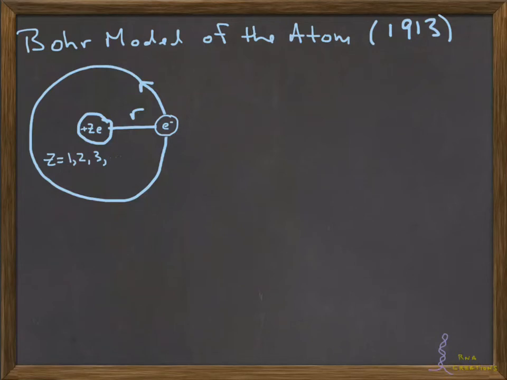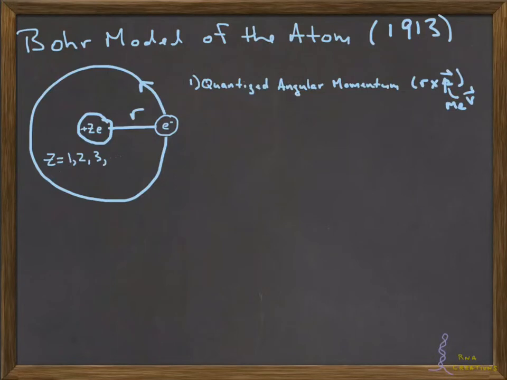One of the main failings of the Bohr model of the atom is that because it's a planetary model, it's completely deterministic. If you give me the initial velocity and position of the electron, at some later point in time, t, I can tell you with absolute certainty where that electron will be. In reality, that's not true. The position of the electron at some later time t is probabilistic, and it's the Schrödinger model of the atom, which we'll teach in class, that gives the proper, probabilistic explanation of the atom.